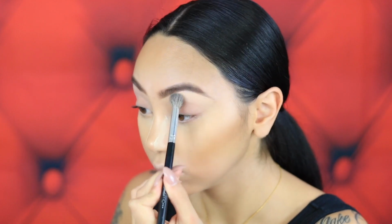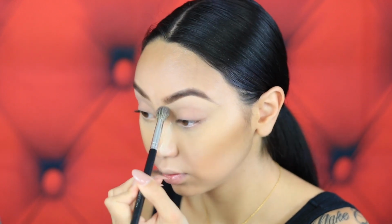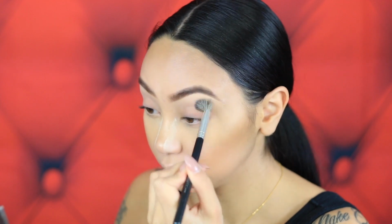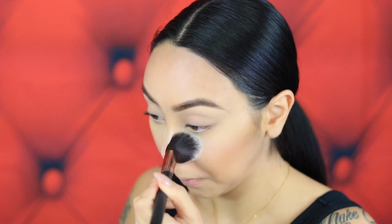Then taking a fluffy brush, and I'm picking up some of that translucent powder that we used before, and I'm just going to swipe it all over my eyelids and also underneath my eyebrows to kind of set the primer and also set the concealer. And then we're going to take another fluffy brush to kind of take away some of that baking we did before.